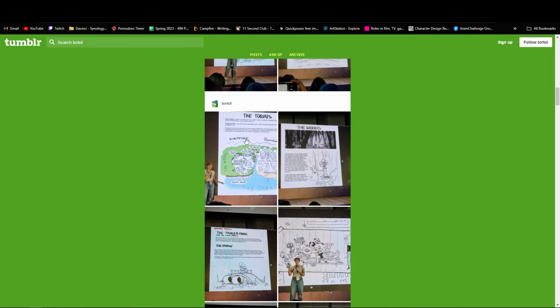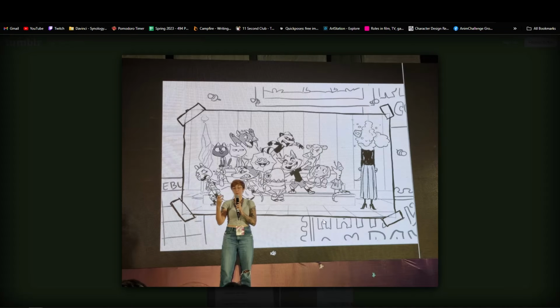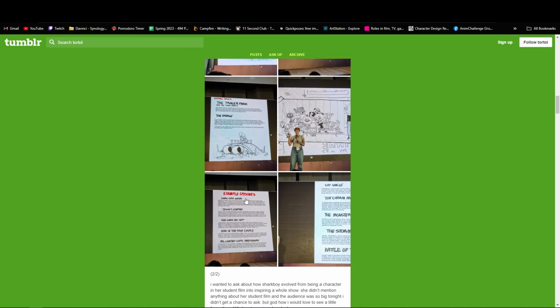I do like that for the towns, she added a map. Super cool. Notable places. That's a very interesting thing to add, like a subcategory, I guess you can say. A full page art. Okay, that's cool. I dig it. It gives an idea of what the characters are like and stuff, so that's cool. You can see this character Jesse is all excited, all the kids are doing something, and you have Shark Boy, this nerdy kid, just kind of behaving. It's funny. And then we have an episode list.